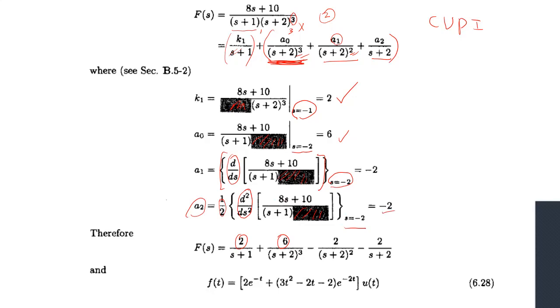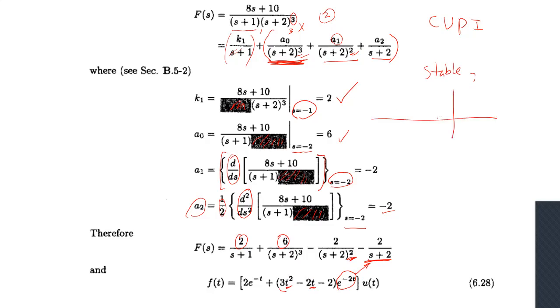So let's take a look at what I have in the end. Because this is e to the power of -2t, the e to the power of 2 is because of this one. But if you have a multiplicity, you are going to have a t. If you have another multiplicity, you have another t. So t square. So in this system, I'm asking, is this stable?